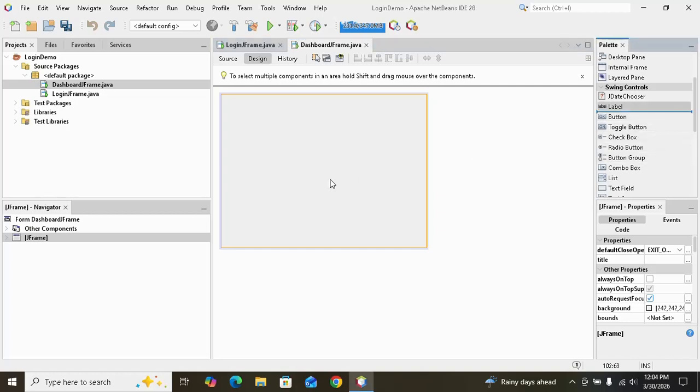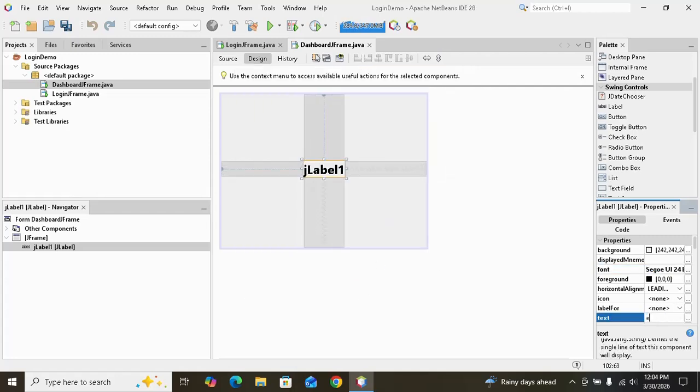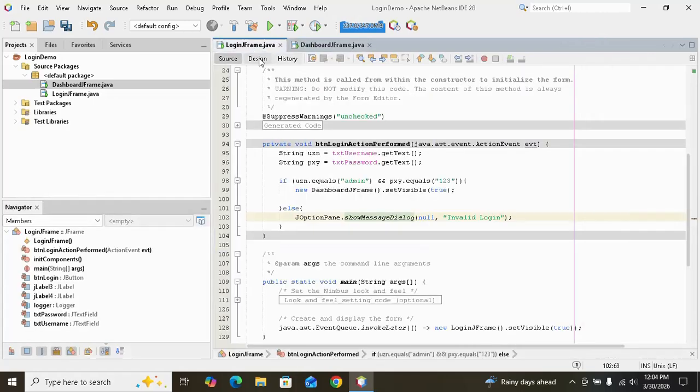I'll just drag a label here, and this one will be Welcome. Here I can type invalid username or password.